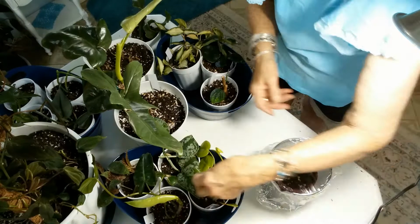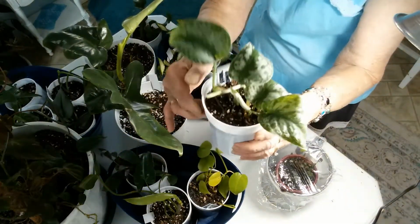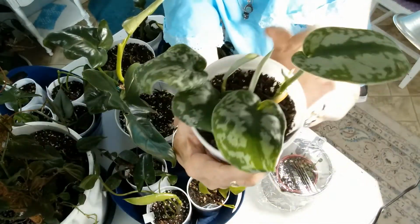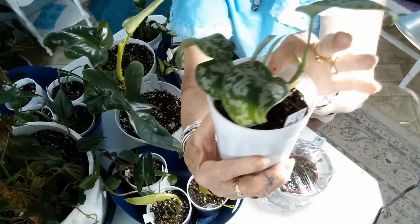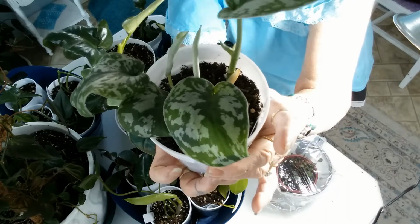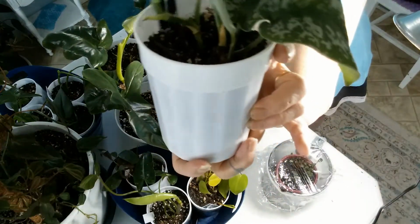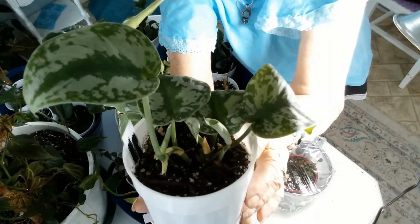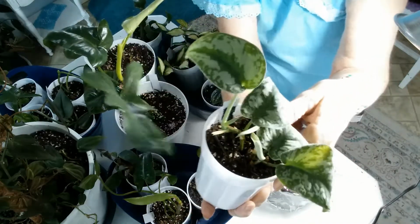I had the Scindapsus exotica. As you can see, she's putting out lots of new growth. I see 3 growth points happening off of 2 stems. So that's kind of exciting. Trying to get it in there so you can see it. And she's doing really pretty good.